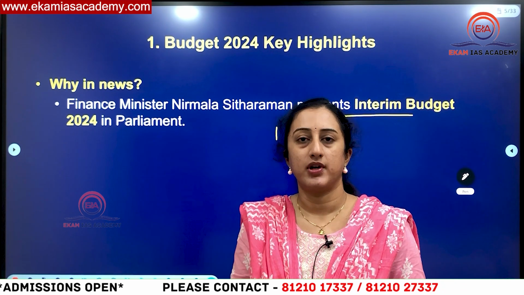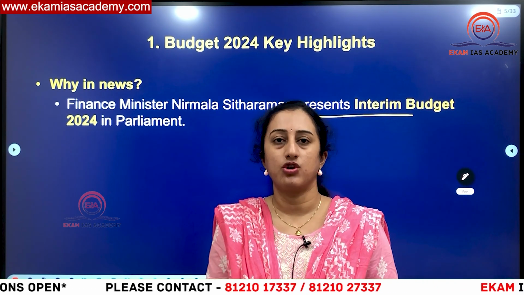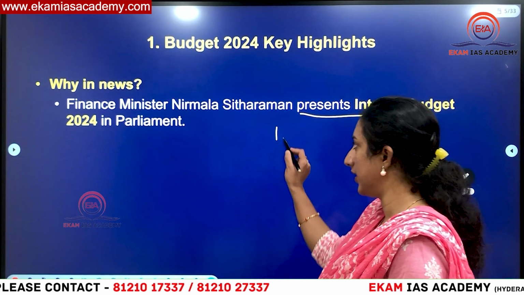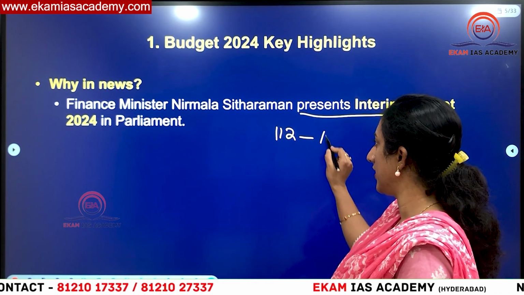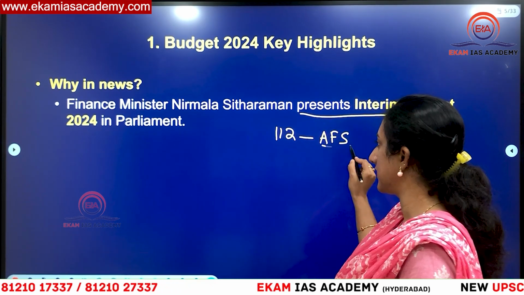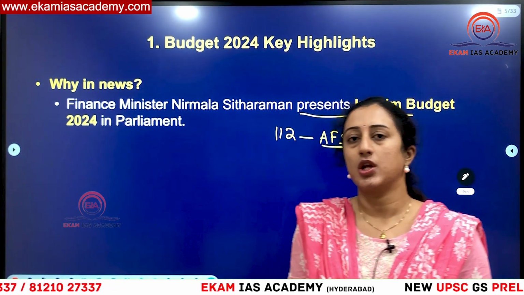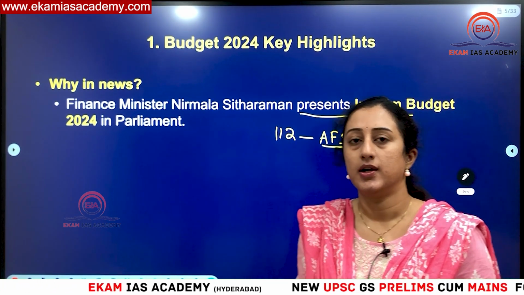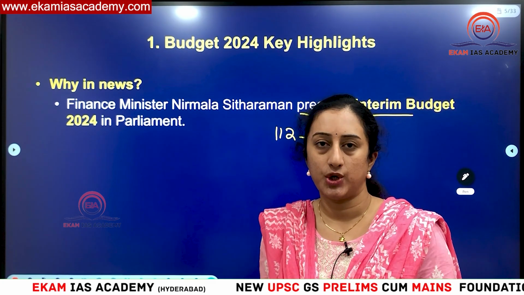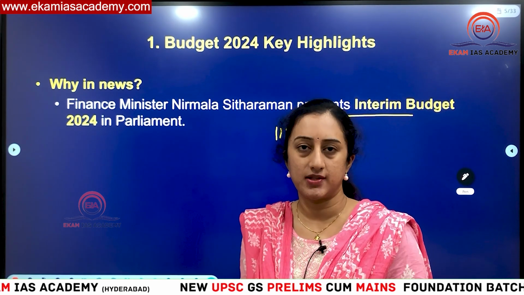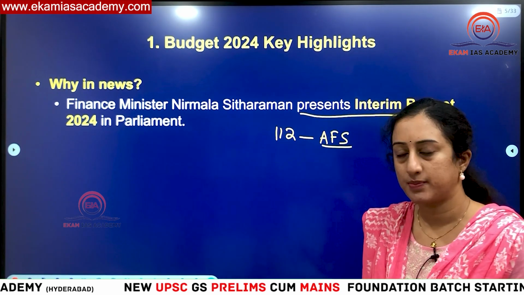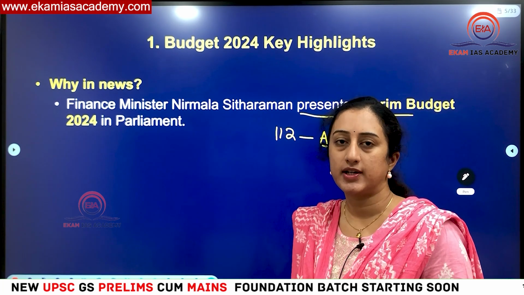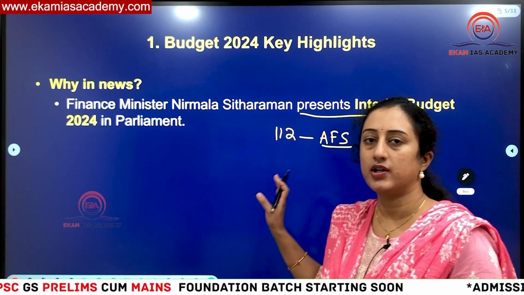The static part related to the budget is that the word budget is not at all mentioned in the Indian Constitution. Instead, under Article 112 of the Indian Constitution, we have the annual financial statement. This is the word used in the Constitution. So what is the meaning of this annual financial statement? It is the detailed account of all the expenditure, revenue, and capital receipts of the government of India. Whatever the expenditure, how the government of India is spending every rupee and how it is earning every rupee, all these things will be accounted for in the budget.